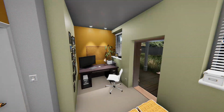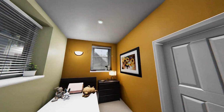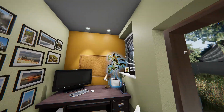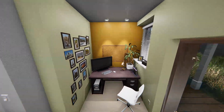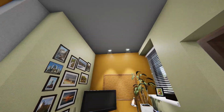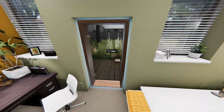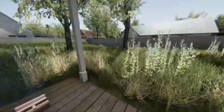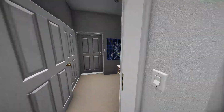I'm not entirely sure. And then I actually added the orange from that end of the room back just to this back wall, because I think I got a comment, I can't actually remember where it's from, that's just sort of saying maybe a bit more colour. And I think other than that, I may move the lights, but I think you've seen everything else. Obviously I put the glass door out onto the garden.